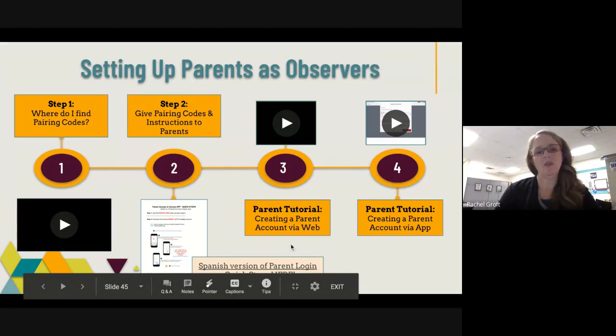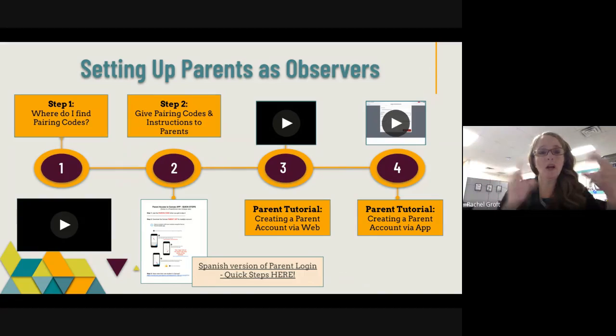And this information is included in the flyer, but just so you know, when a parent signs up to pair with a student as an observer, I'm adjusting some of the permissions at the district level, but they should be able to see their child's work, not only the completed work and the grade, which they can see in their child's grade book, but also the actual individual assignment, what the assignment directions are, when it's due, if their child turned it in late, all those things. They also can use the inbox within Canvas to email and message you.